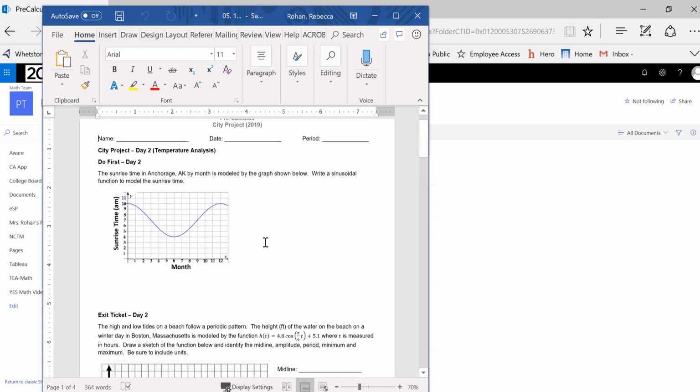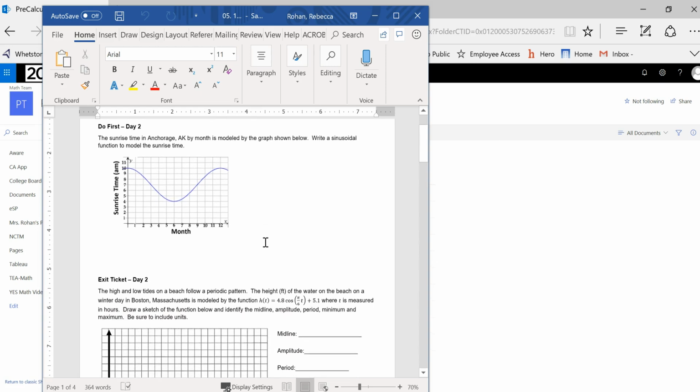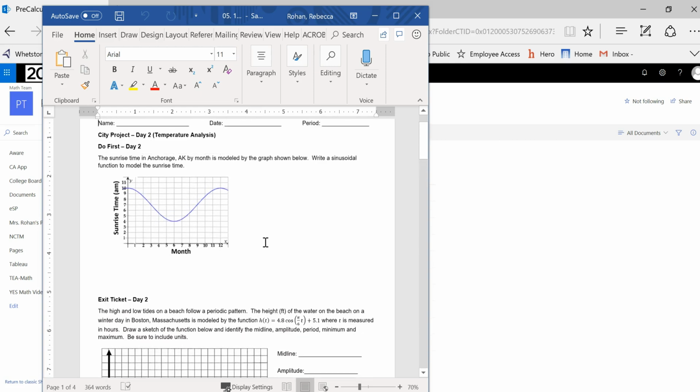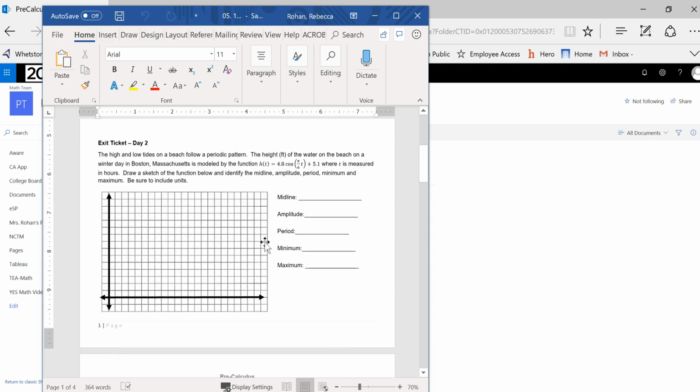If it's been a while since you've looked at those types of problems and you feel like your students struggled with it, you might want to take some time to definitely go over that. And then the exit ticket is going to be a way to assess, once the students have worked with their group, what did they take away from the day, and are they able to, in this example, graph a sinusoidal function and identify the characteristics, right?